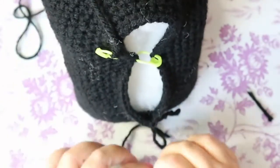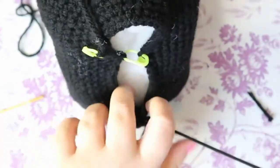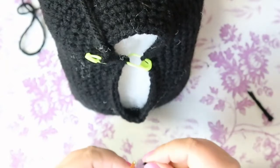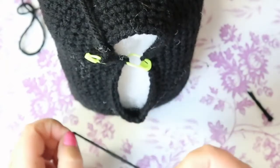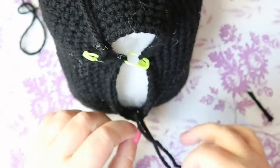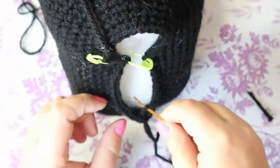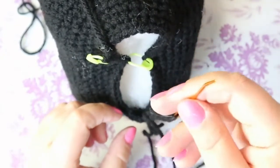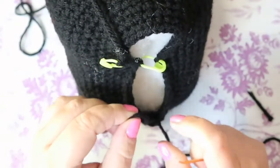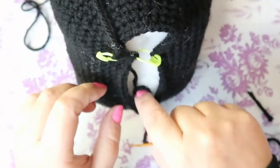Actually, let's do that differently. I am not a sewer, so for me to give lessons in sewing is probably not a smart idea. I'm going to go from the underside in just because I'm going to close this. So I'm going to go through this first stitch and through my slip knot. And then I'm going to pull to make a knot. So then that's just going to go sit on the inside there, down in there.